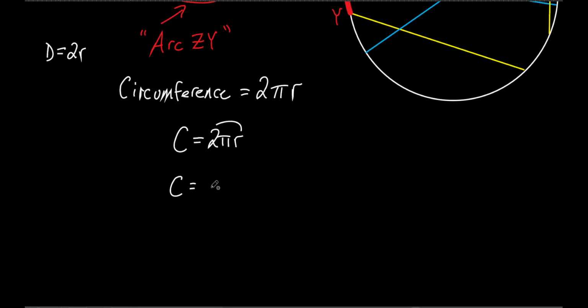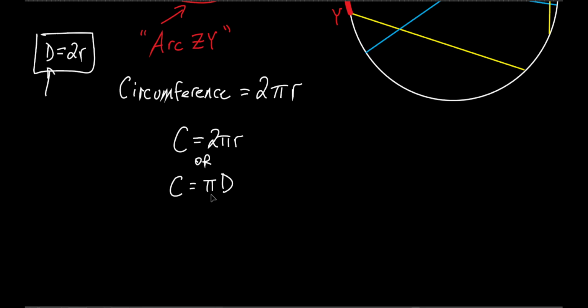No, pi r squared is going to be a different thing. Remember what this is? So look, if I have a 2r, what can I replace it with? A d. That's right. So I could call this pi times diameter. I'll put a little or right there. When are you going to use one over the other one? Well, if they tell you the radius, I would use this formula. If they tell you the diameter, I would use this formula right here. It's the same thing. It just depends on what they tell you. Everybody got me on that?